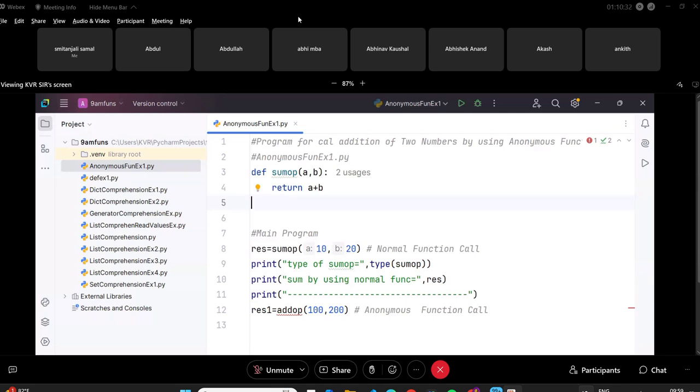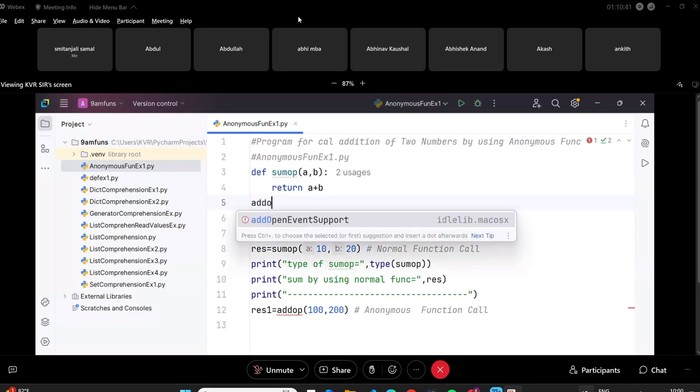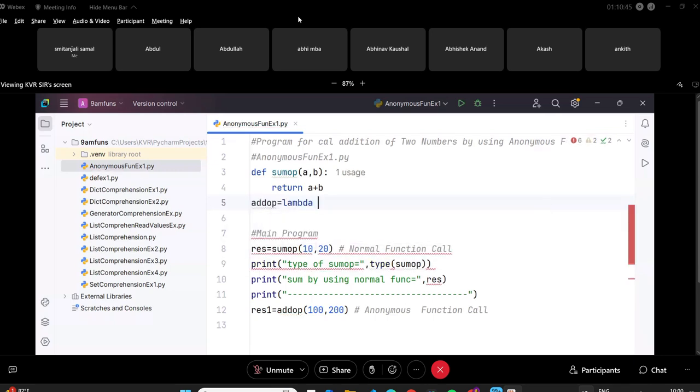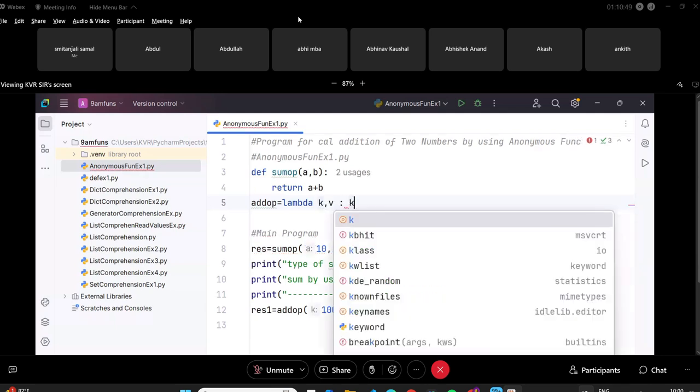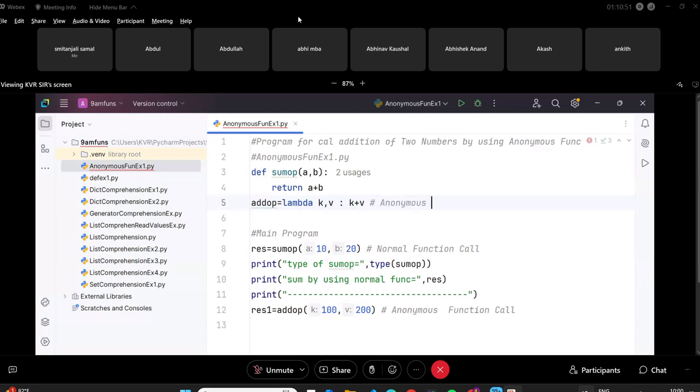Come on now: add_op is equal to lambda k, v colon k plus v. What is this function called? Anonymous function definition. Are you following, students?